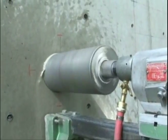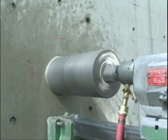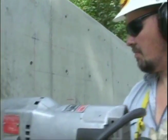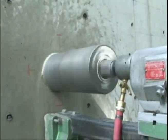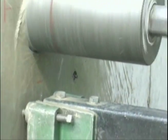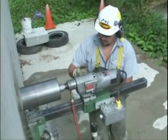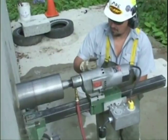Too much water may cause added back pressure against the bit, forcing the operator to apply more pressure to drill effectively. This can cause additional strain on the drill. Too much water may also cause excessive wastewater and added cleanup time. Continue drilling to the desired depth.